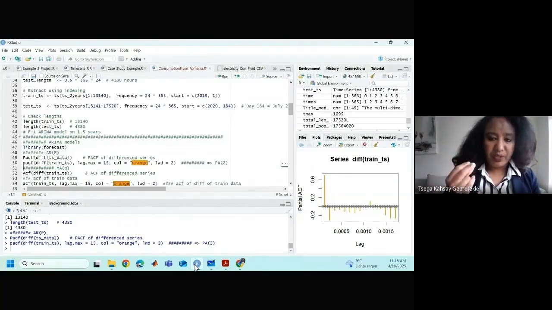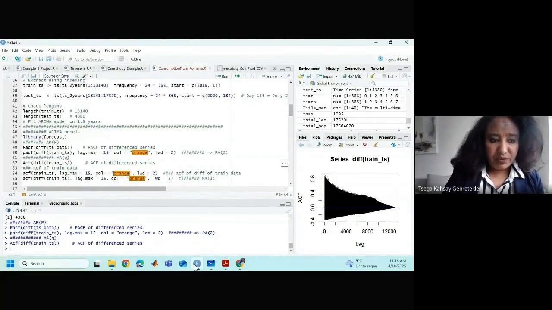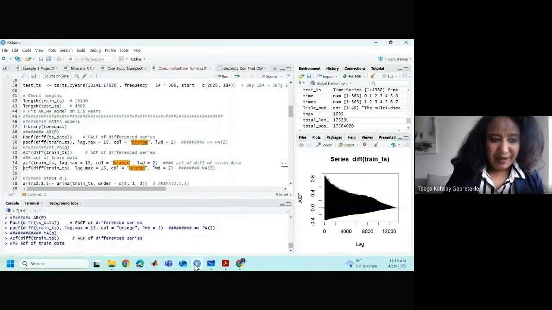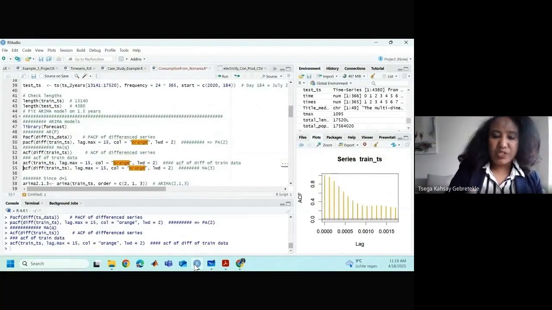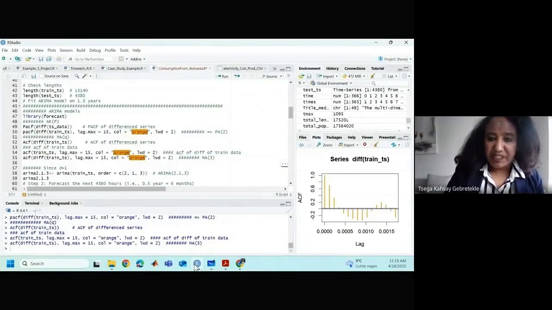So I can use P as 1 and also 2 as suggestions. I can also do it for the moving average lag. And for that, this is without differencing, so it will not help me. So I have to difference it once. After differencing once, there are spikes until the third lag, but then after the third lag it is decaying. So Q can be 3.